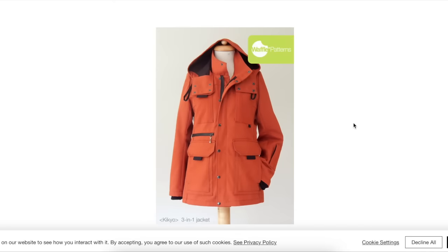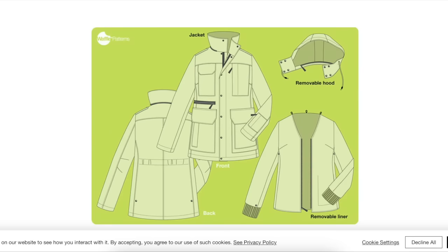Let's look at the photos, which are always such good quality. All right, so we've got the jacket, removable hood. Here's the removable liner. Yeah, it looks like what you buy in the stores. We've got some varying types of pockets. This is a zipper one. This is a patch one with a flap. More patch with a flap, but then you also have the welt pocket to put your hands in.